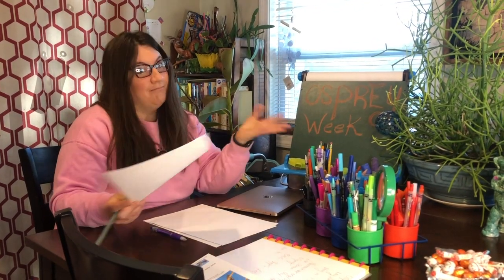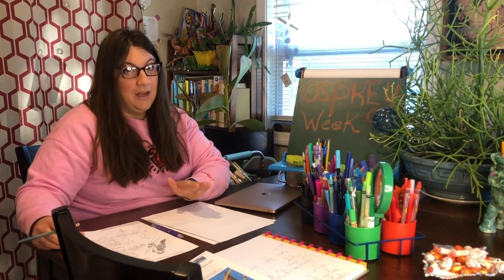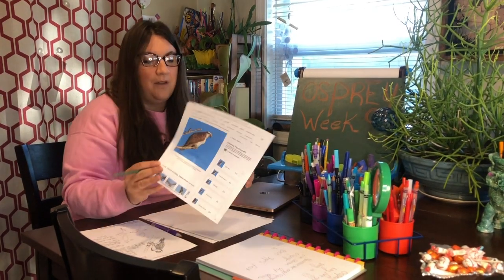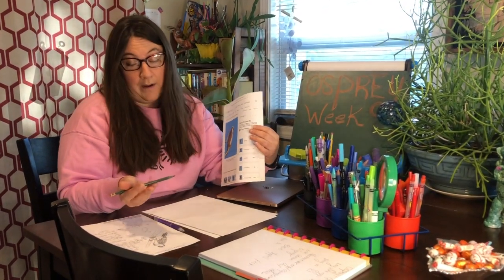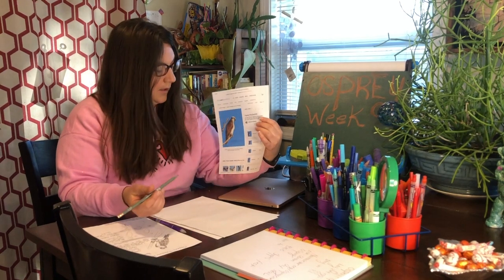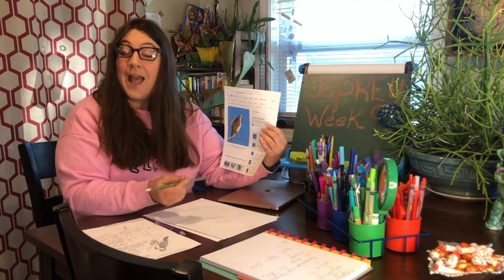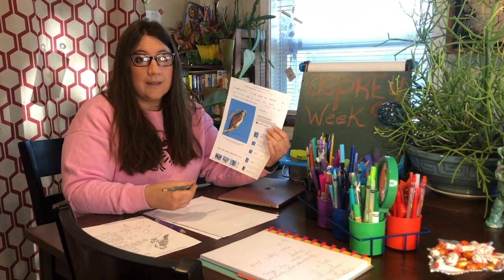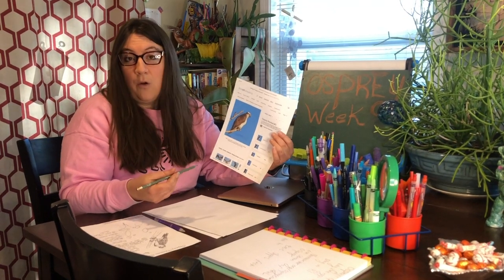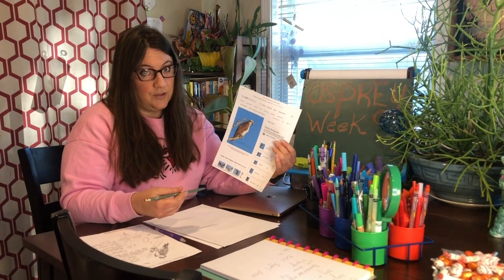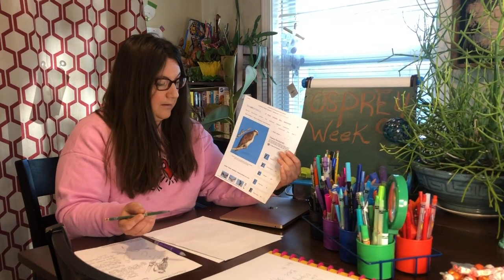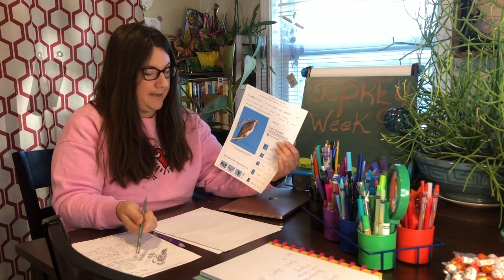We are going to begin by looking at images, as we often do as scientists and artists, to make observations of the awesome osprey. Or if you really don't want to draw an osprey, you could certainly do a different bird of prey like an owl, a red-tailed hawk, an eagle. But that would require a little additional research. Check out the internet for images. That's a really important step.